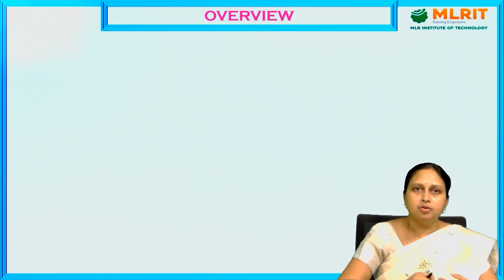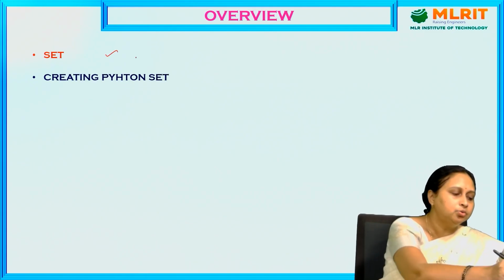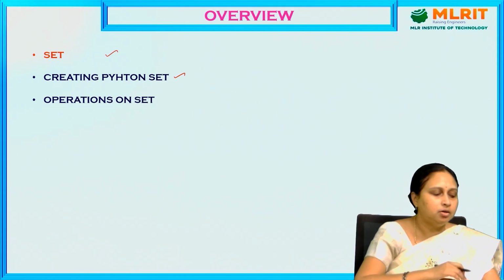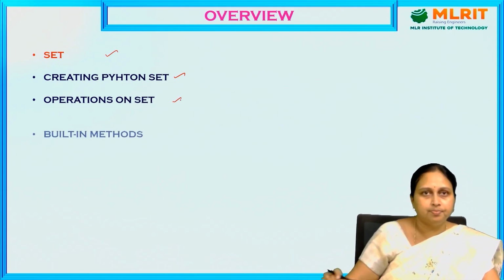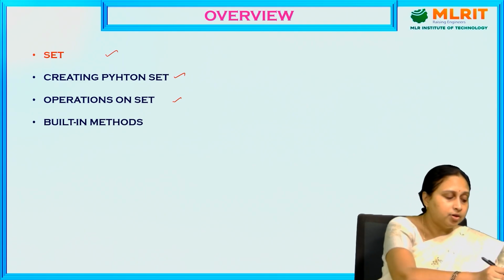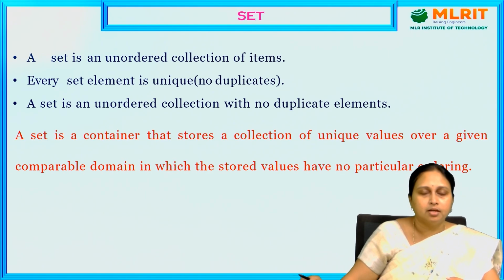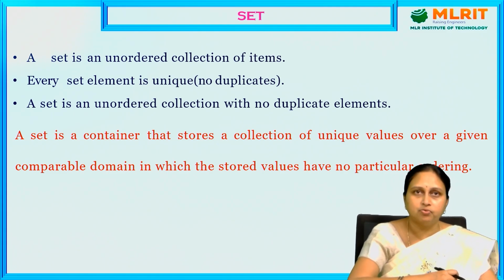In this session, we will be discussing what a set is and how we are going to create a Python set. Then we will look at the different operations we are going to perform on sets, and the different built-in methods we have in sets. Let us see the definition of what a set is, and some properties that it has to satisfy.